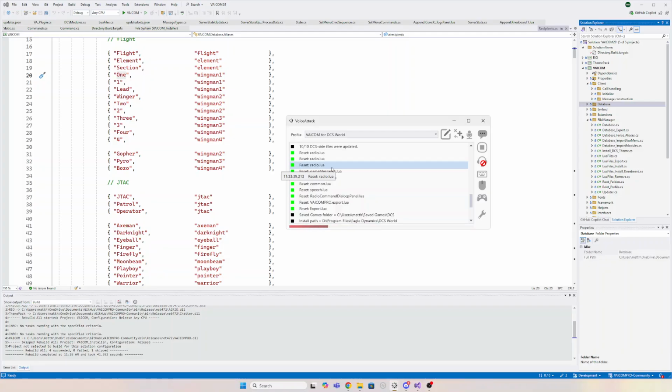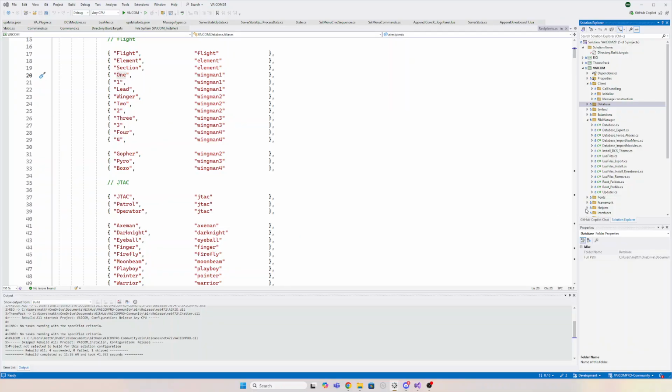So I'm doing it for them, and all I'm doing is copying it into their terrain folder in DCS, and then every time VoiceAttack shuts down, it'll unload and return it to its original state. So we'll have a look at that, but this is where it's all managed from in here, from the file manager.